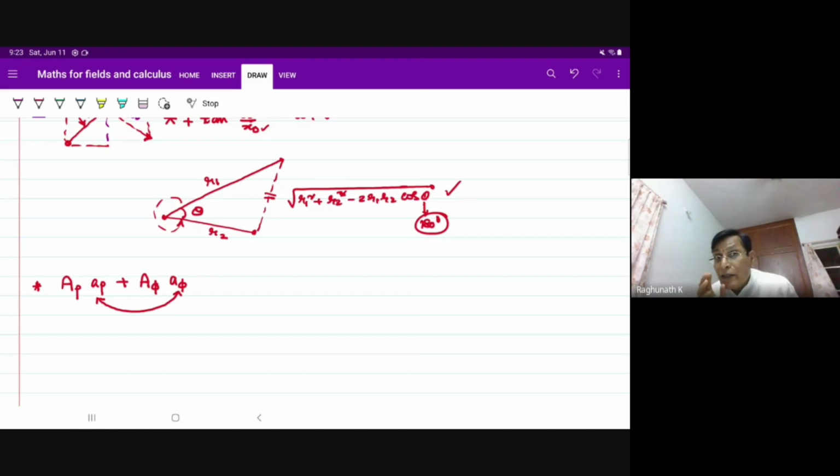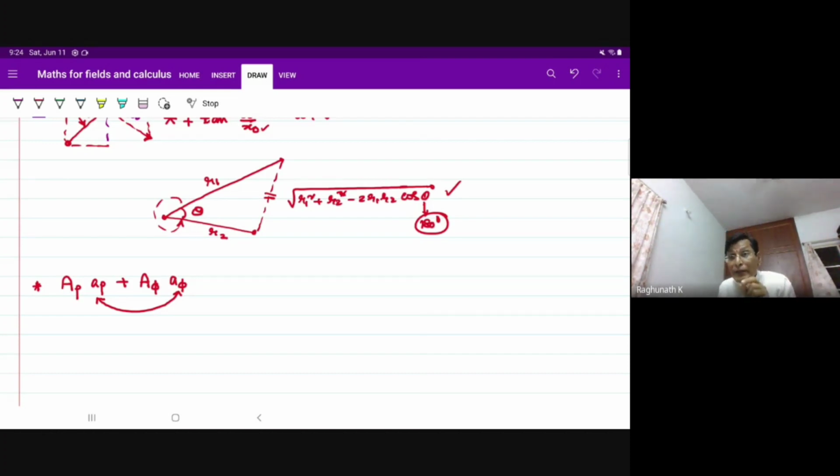But the vectors in the vector fields, like acceleration due to gravity. Acceleration due to gravity is 9.8 meter per second squared towards the center of the earth. It is not a line. It is represented by a line of length 9.8 meter per second squared, but it is there only at that particular point. We call it a vector. Field vectors are not the vectors that go from one point to the other point. We just say this is the magnitude and this is the direction of that vector.